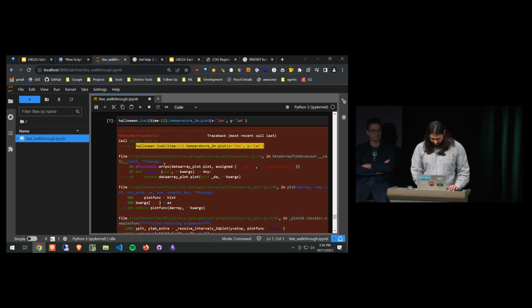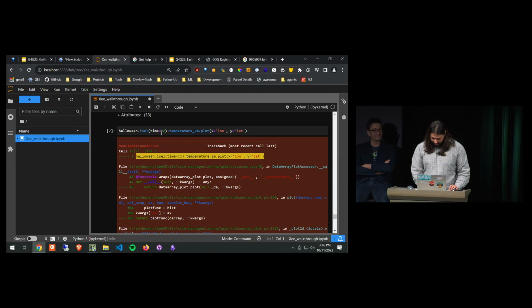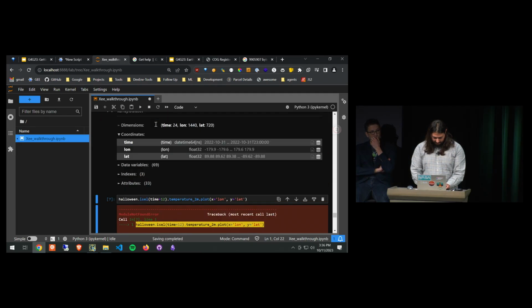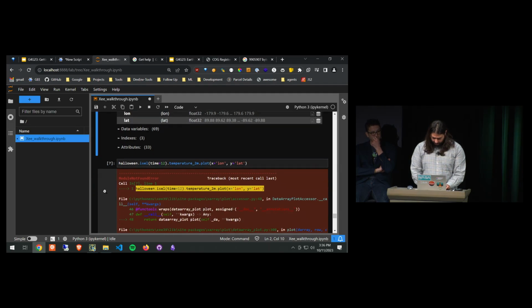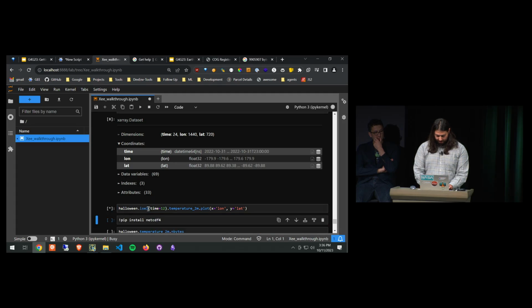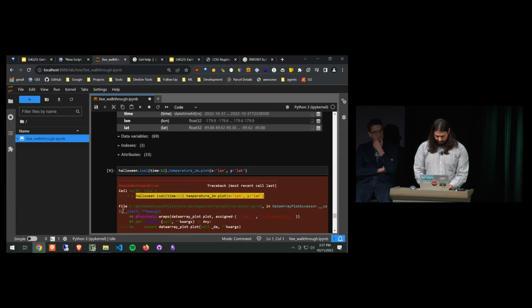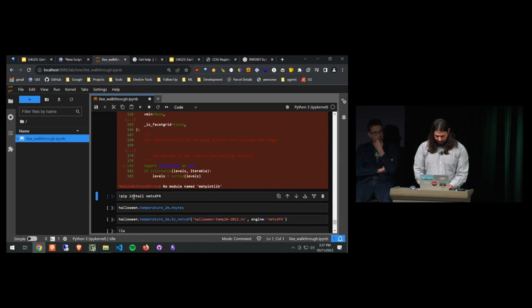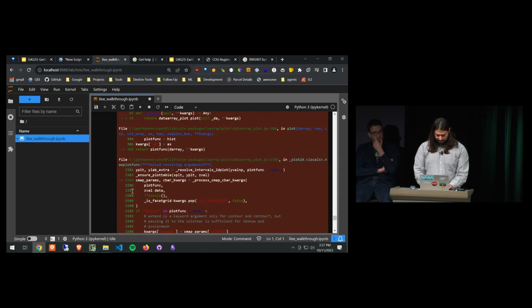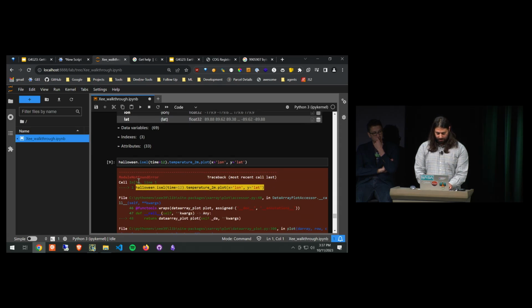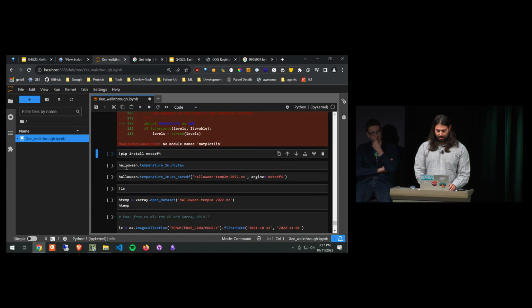Maybe not today. Let's see, did I not? OK, so we have an XArray dataset. This is the very fun part of a live demo. I didn't install matplotlib. That's a classic thing. This is not my home environment, but you'd have to take my word that if I had matplotlib installed, it would plot.